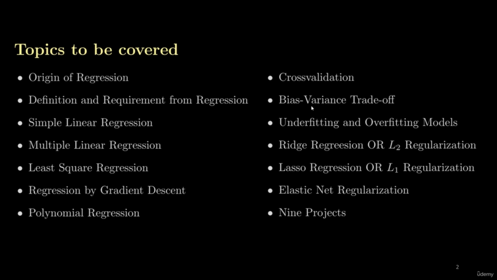Then we will learn about the bias variance trade-off. A high bias model and a high variance model are not desirable. In order to accept a low value of bias, we can compromise on the value of the variance. Or in other words, in order to accept a low value of the variance, we compromise on the value of bias of the model. So we cannot get both best values for the model. We have to compromise on one value while selecting the other. That is called the bias variance trade-off.